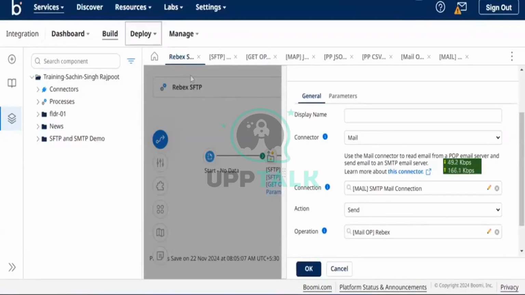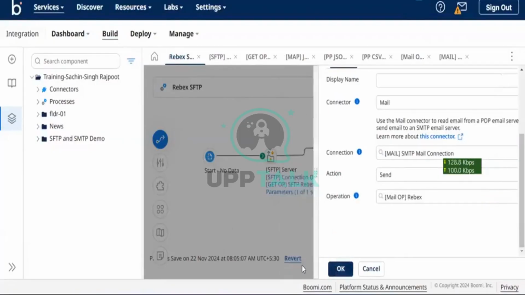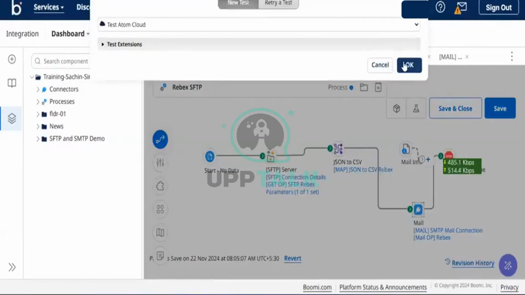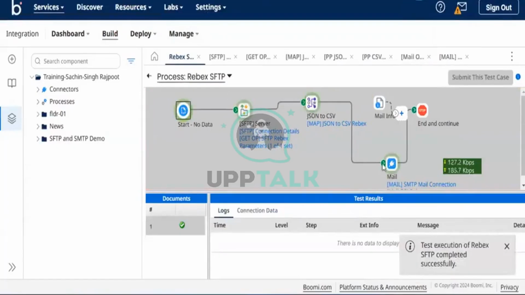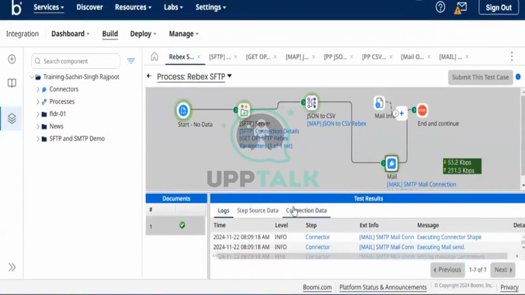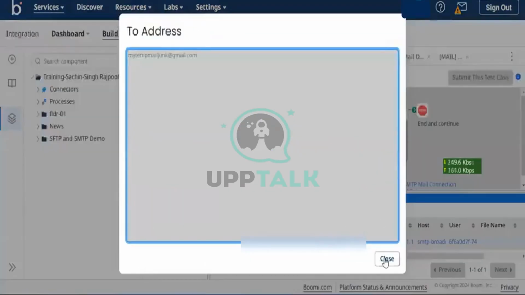I'm ready. Click on cancel and run test. It is running fully. You can see this, but I'm not receiving the mail. Just wait. Show me the host here. Connection data host. After message ID subject, match this value.